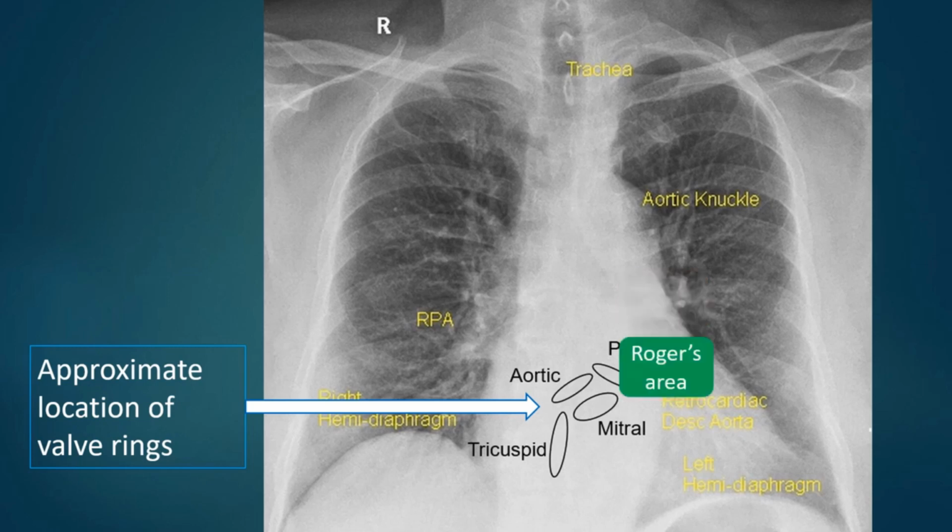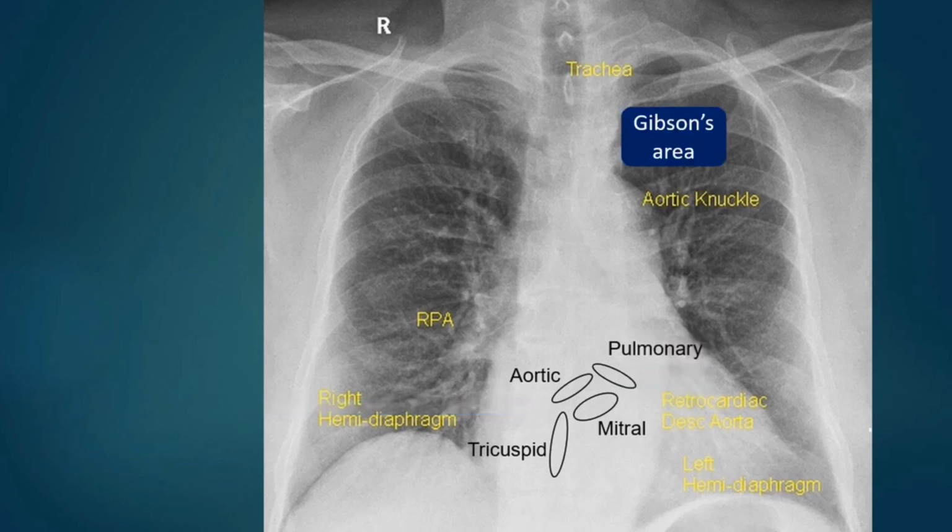Rogers area, fourth left intercostal space close to sternum, where the murmur of small ventricular septal defect, that is maladie de Roger, is heard. In addition to these, certain regions are auscultated when specific lesions are suspected. Infraclavicular region, that is the first intercostal space, the murmur of patent ductus arteriosus may be better heard here. Interscapular, scapular and infrascapular regions. Collateral murmurs and the bruit of coarctation of aorta may be checked for in these regions.